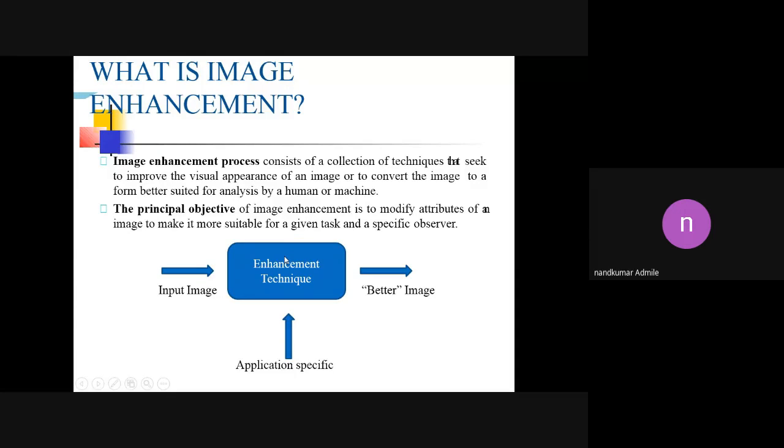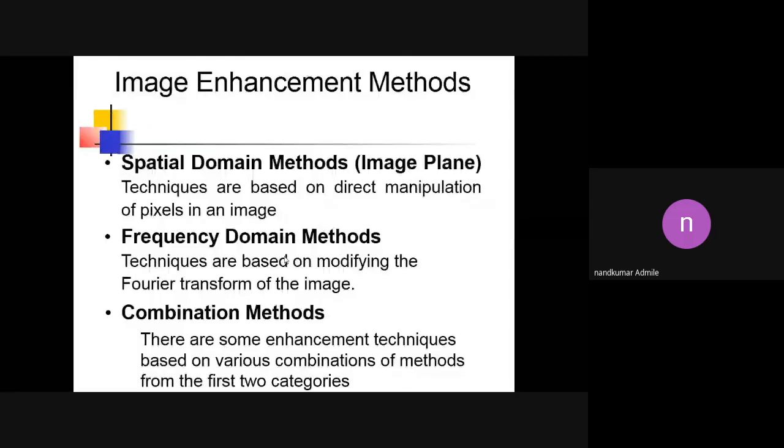Okay. As we use the image enhancement technique, we take an input as an image. That input image might be in any format. Based on the input image, we can apply a number of techniques, and by using those techniques, we can improve the quality of the input image. It is called image enhancement. Now, in order to achieve image enhancement, we can use different methods. Generally there are two methods.